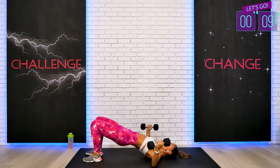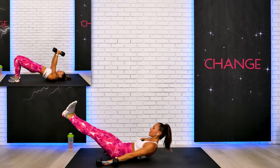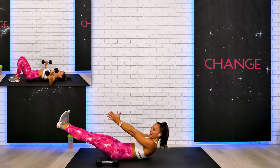Stay. We begin to work on the abs in our transitional exercises. Last one. Rock your weights, guys. Go ahead and extend your legs. And hold it with me. We got this.